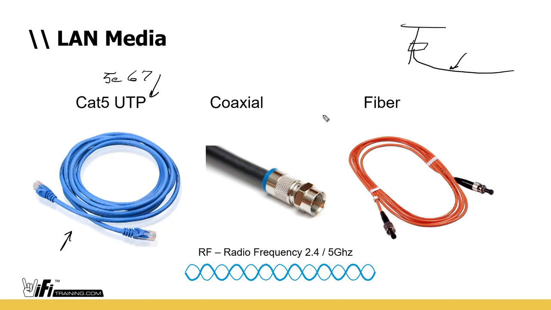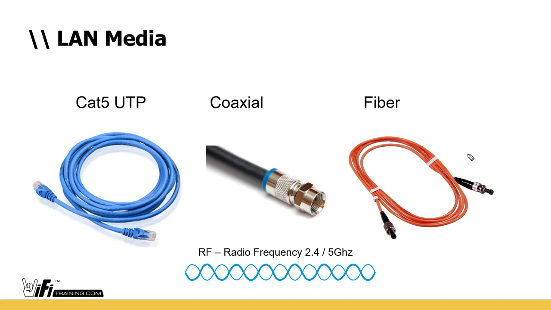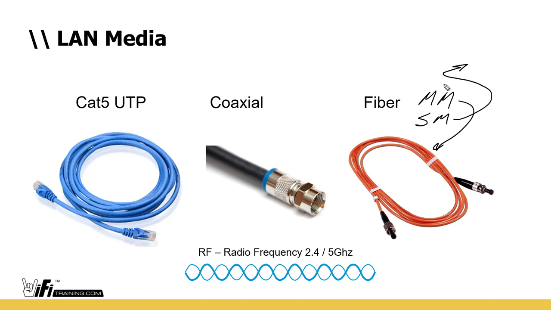Coaxial cabling is kind of the last leg that may come into the house nowadays. We typically don't use it much for internet connectivity unless it's coming to a cable modem from the cable company. Then we've got fiber - the main couple of modes are multi-mode fiber and single-mode fiber. Multi-mode I would use in a building to connect switches or different floors; single-mode I would use to connect outdoor buildings over very long distances.